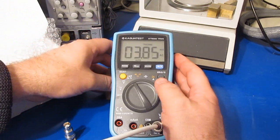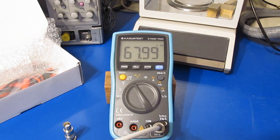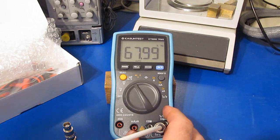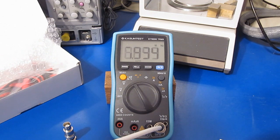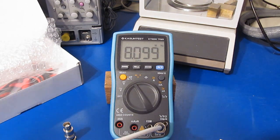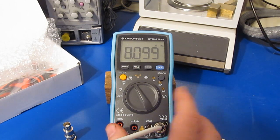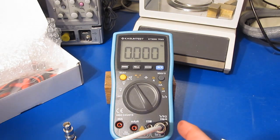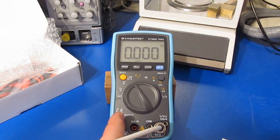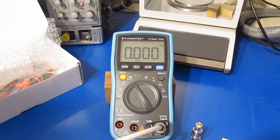So if we select the millivolt range, and we'll place this into AC mode, and then we'll look at the frequency. I imagine this will go up to quite a bit higher frequency, and that's what other people have also seen. Yeah, no problem. So this is 8.1 megahertz right now off the RF generator, and again that RF generator is synced to the GPS, so this meter's off just slightly. What I'm going to do is reduce the RF level, and we'll see where it drops out at. So it looks like the meter falls out at about 10.5 dBm, but again that's without our 50 ohm terminator.